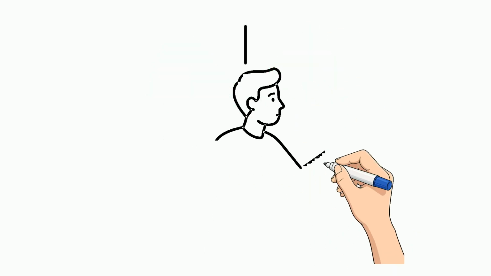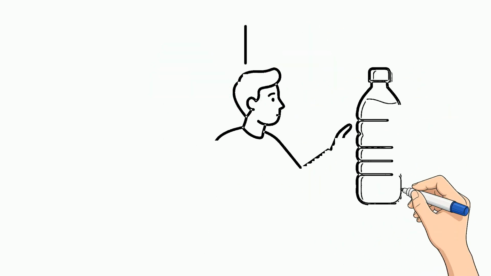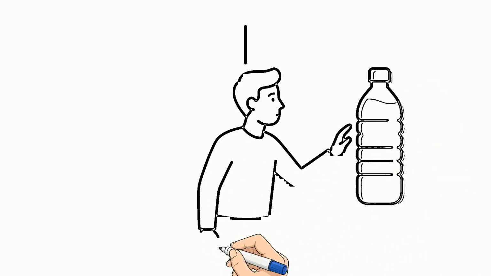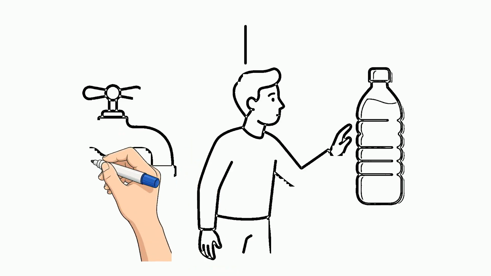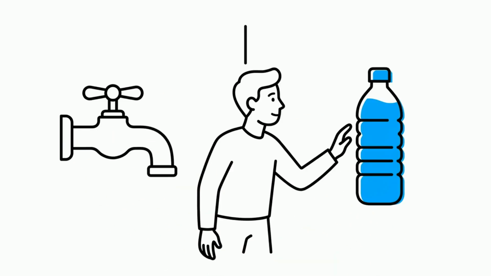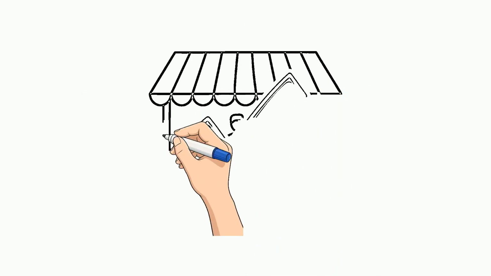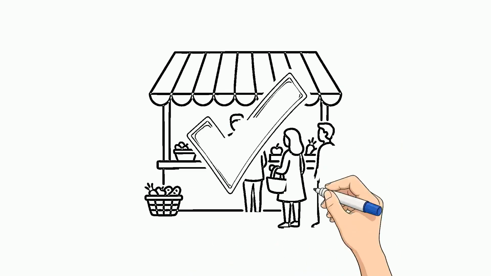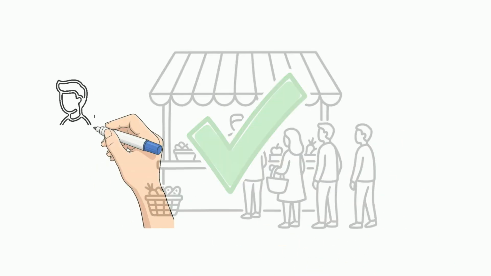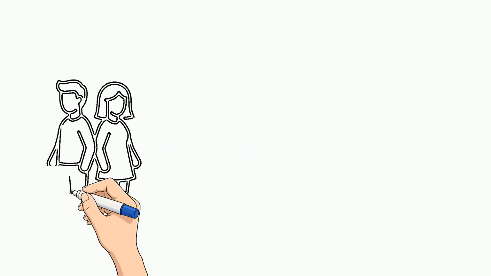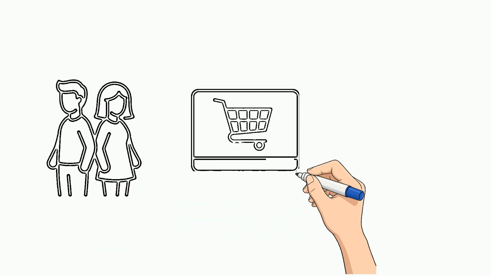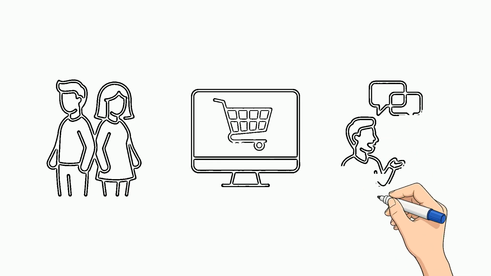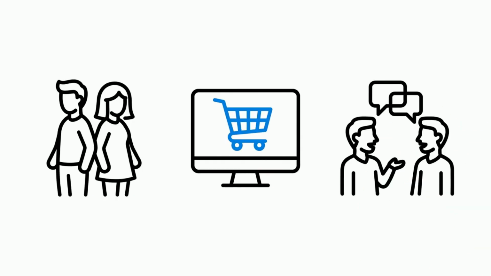For example, think about bottled water. Water is free in many places, yet people still buy bottled water because of convenience and perceived quality. The presence of existing spending shows a validated market. You can validate demand by observing competitors, checking online marketplaces, or even talking directly to potential customers.